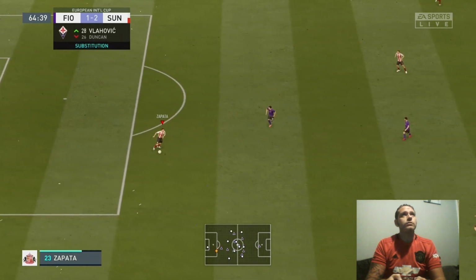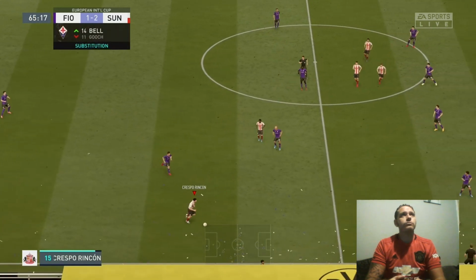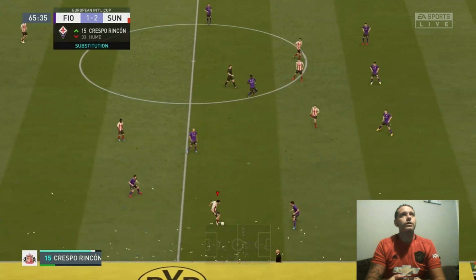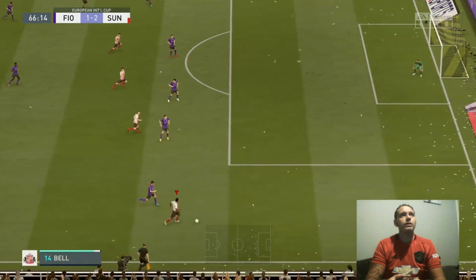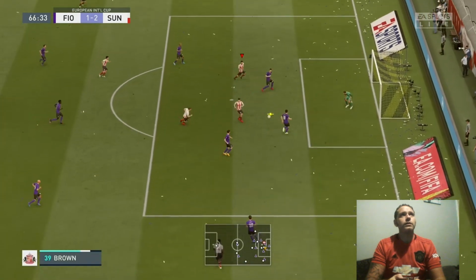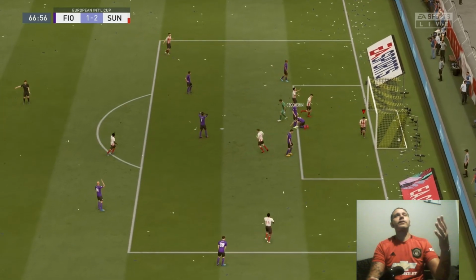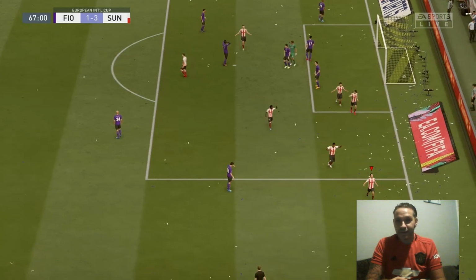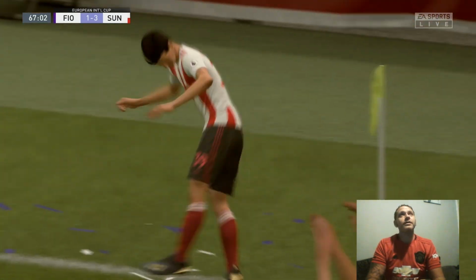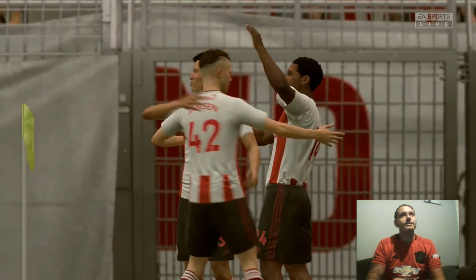Fiorentina are starting to ramp up the pressure. Zapata plays out to Rincon, so Crespo Rincon, obviously stringing his bow is the fact that he can play right back as well. And here's Bell. It's a good ball in. Oh, surely! Brown! It's still there and I think it's gone in. I'm sure that's an own goal. I think the defender has played that off the goalkeeper. Well, Sean Brown, he'll celebrate.